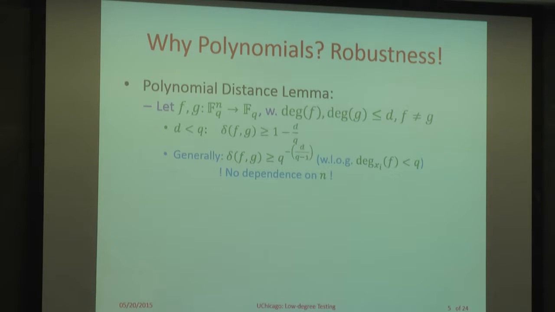And the exact bound is actually this quantity, and it is well motivated, but maybe I will not describe it to you right now. Okay. So there is such a thing. One thing I will use is this notation delta sub d,q, which is the minimum possible distance between two distinct polynomials of degree d over F_q. This is the quantity that we are claiming is at least some constant depending on q and d, roughly q to the minus d over q.